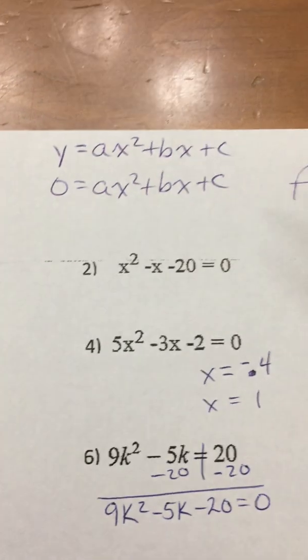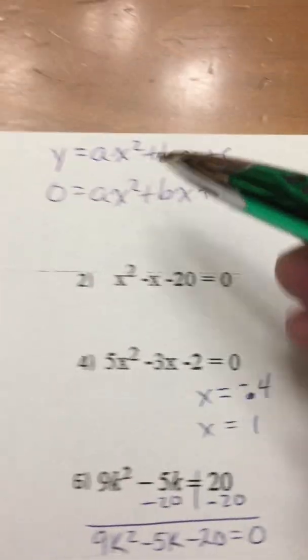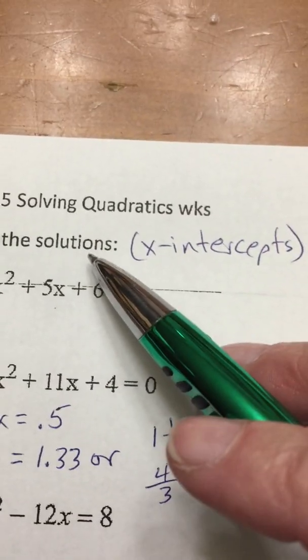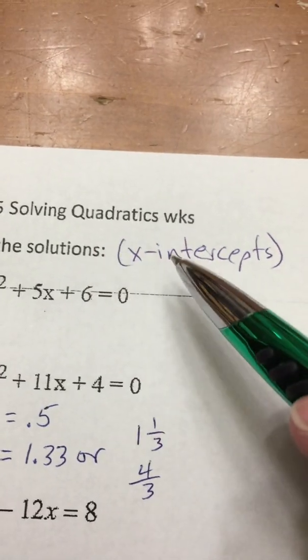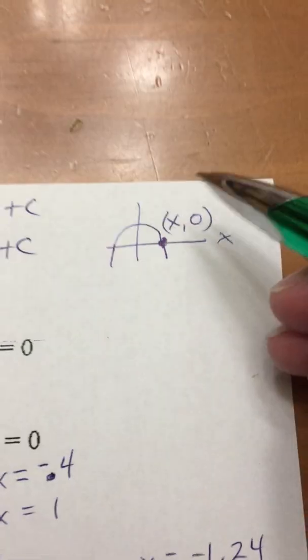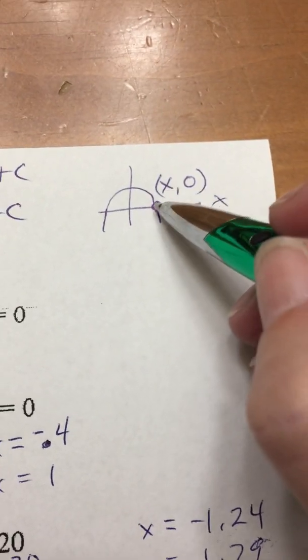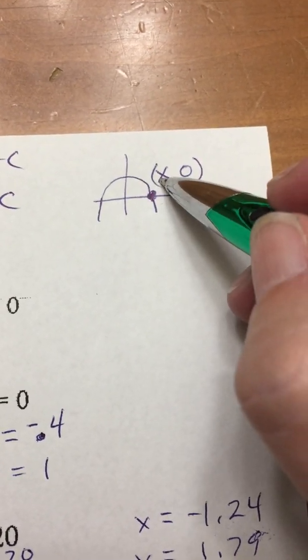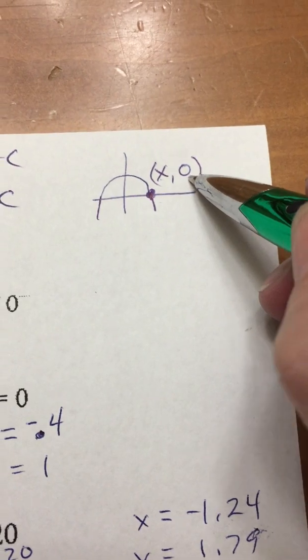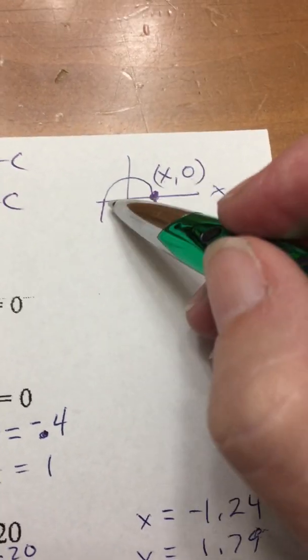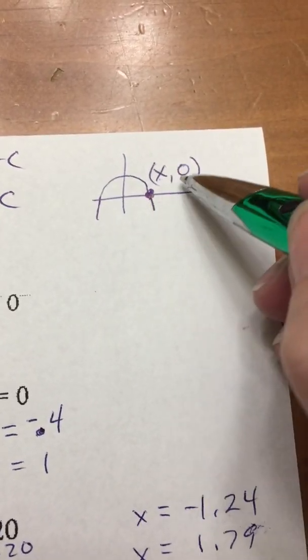Why is that? We talked about this today in class, but we are looking for a solution, right? That's what we've been doing, and a solution is an x-intercept. So where is the x-intercept on the graph? It's where the parabola is crossing the x-axis. If you've got a point that's on the x-axis, there's a number here for the x, and the y number will always be 0 because you run over and you don't jump. So the y number is always 0 when we're looking for an x-intercept.